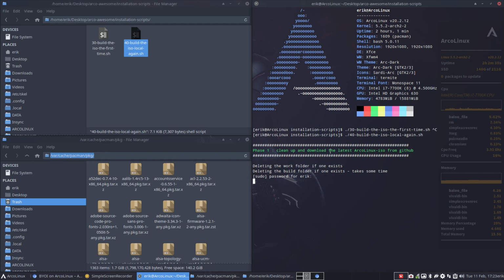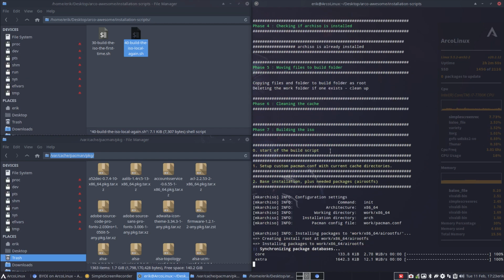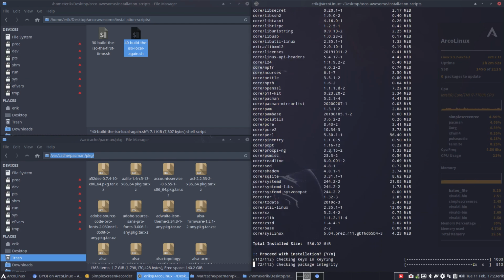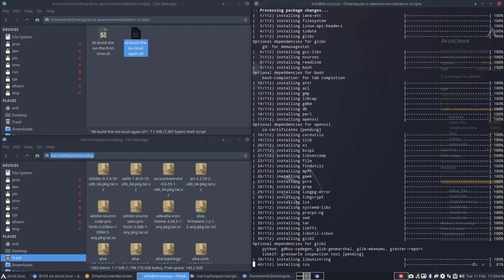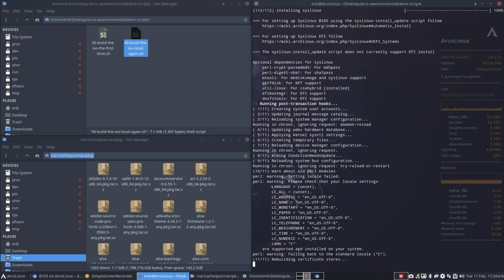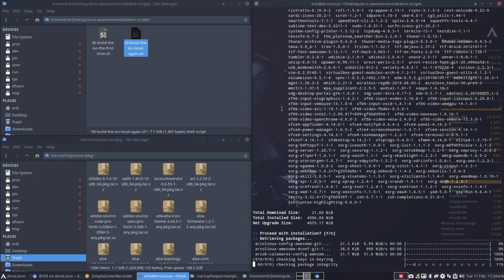In the meantime I've built ArcoLinux ISO, ArcoLinuxD ISO, ArcoLinuxB extended ISO. So basically, we have pretty much everything already on our own system. So it's going to check and see, well, everything is already here. Here's the checking part. I'm just going to install stuff. So your installation, if you already built something, is faster if you use number 40. I'm going to wait for everything to install. It's only 910 packages for Awesome. And then I'll be back.